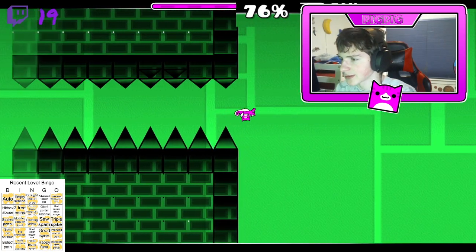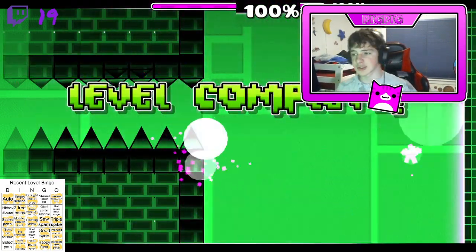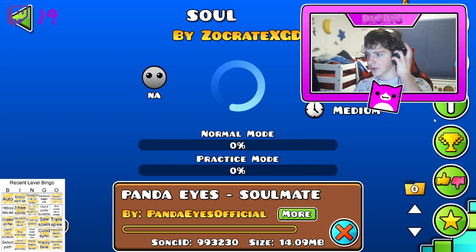Okay, so far it seems pretty easy. Alright, he was correct. It was easy. He was correct. Finally, a level called Easy Challenge that's actually easy. Soulmate.